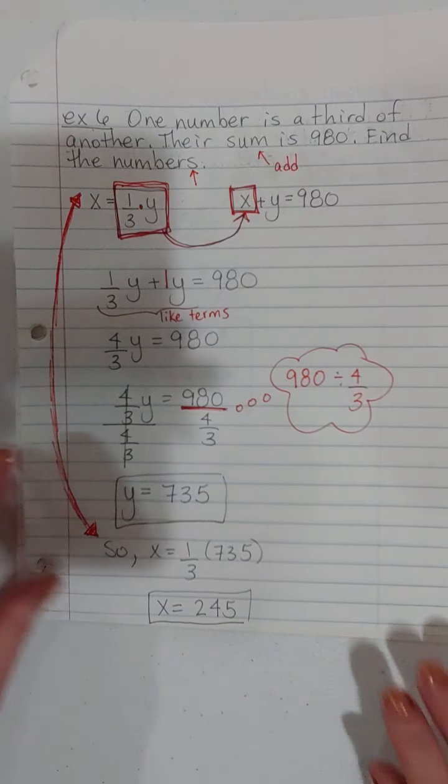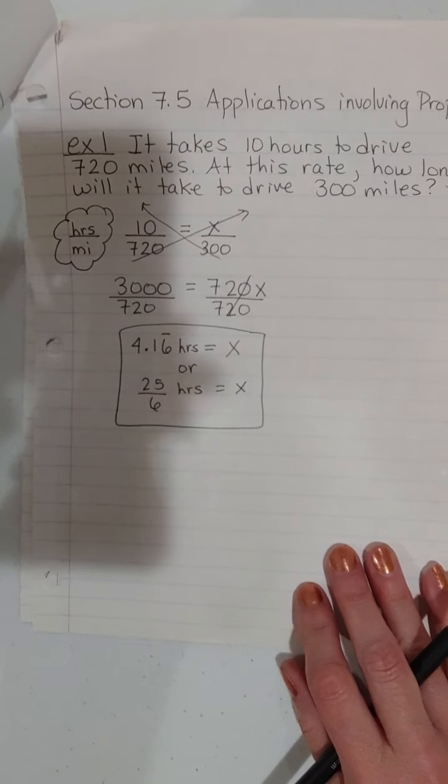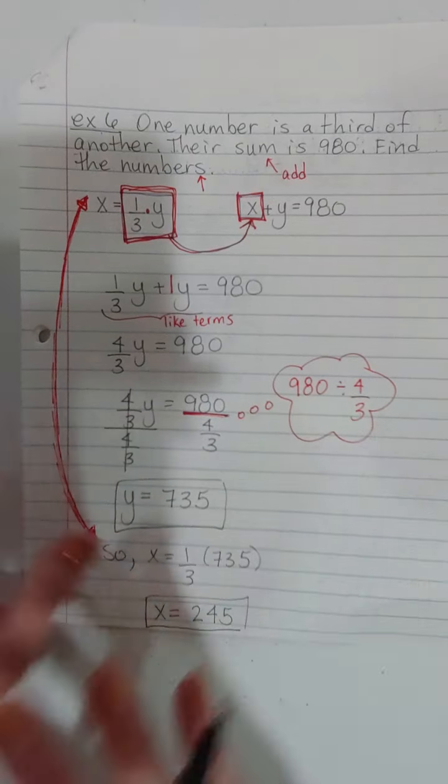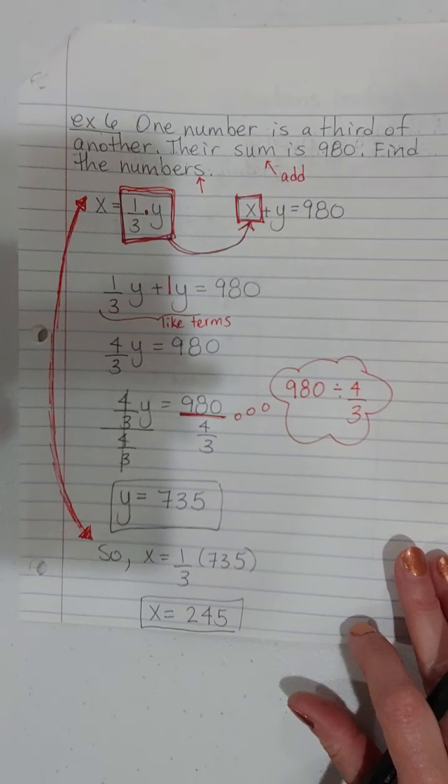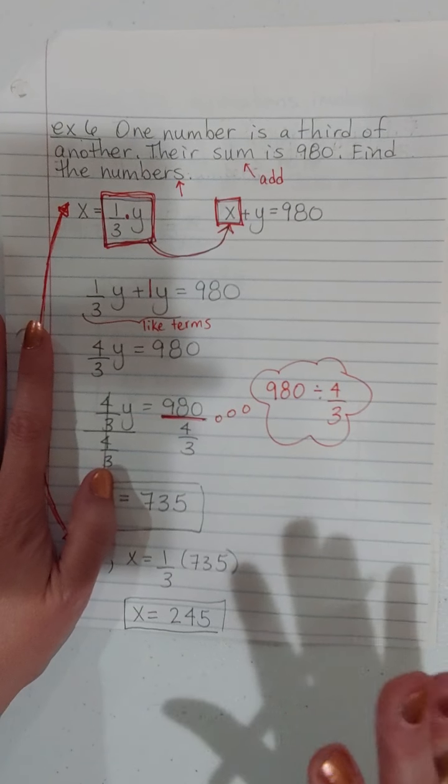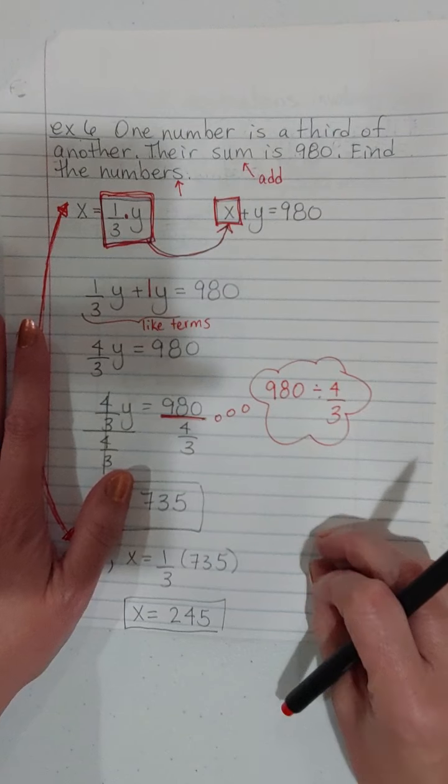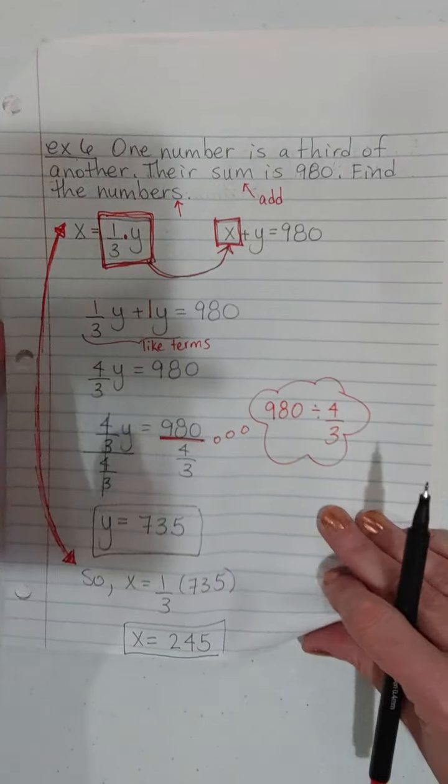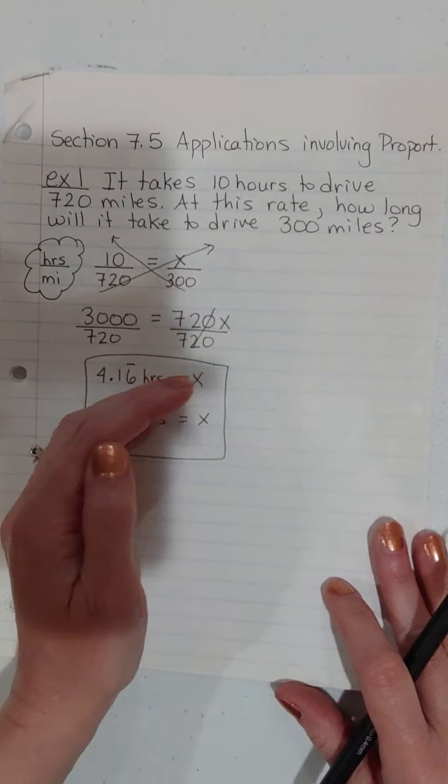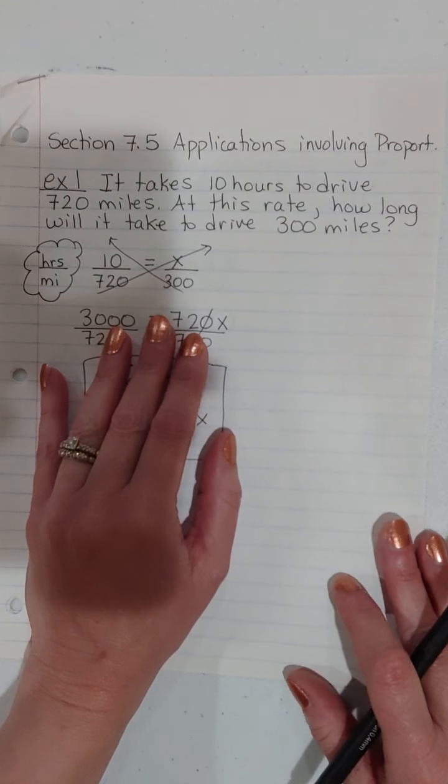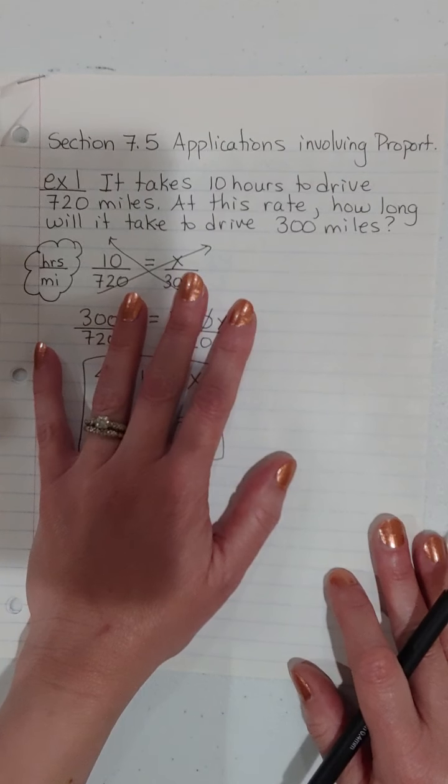There's your fast and furious zip through section 75. I know there was a lot of stuff coming at you, a lot of different types of problems. I hope some of them look somewhat familiar with the proportions and stuff. I hope it's not too dark since my light went out since my battery is low. But oh well, stuff happens. So that concludes chapter 7. I hope you guys are doing well. I hope that you get all of the certifications done. Remember, you get to skip seven of them for me. So if you're in my class, you get to skip seven certifications. You do have to do 40 certifications. You are going to want to make sure you do all those because your grade will drop otherwise. Make sure you keep up with all the quizzes. And then the final is going to be like the 12th or something. Email me if you have any questions. Good night.